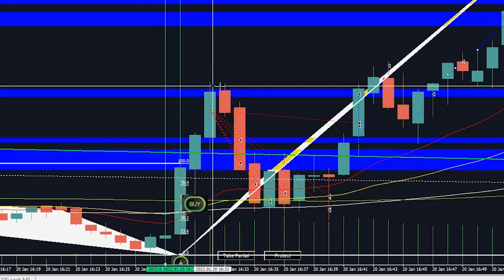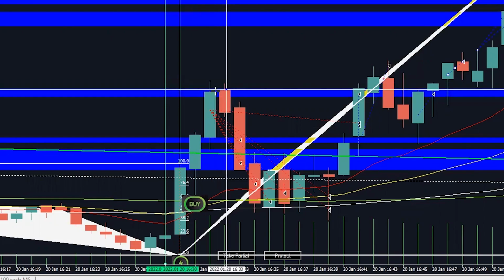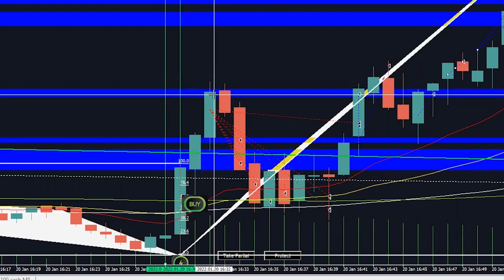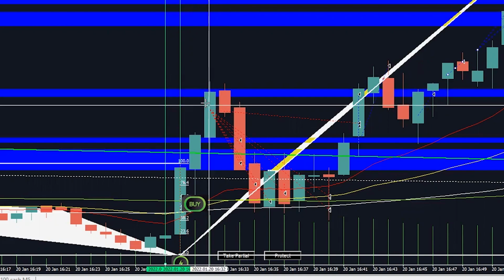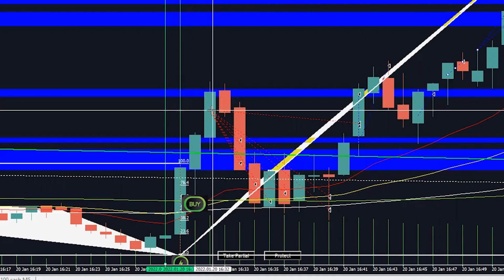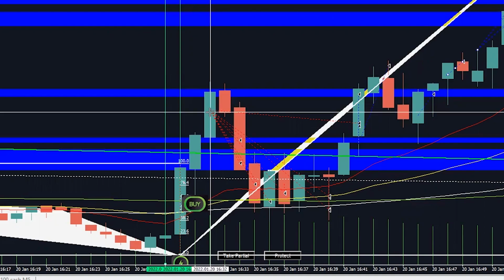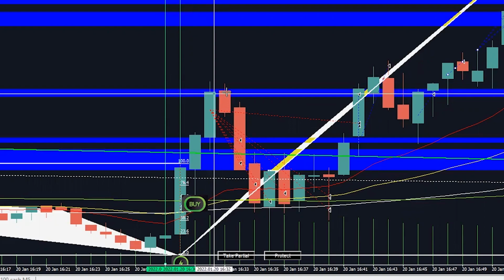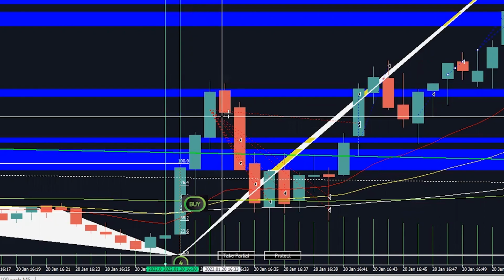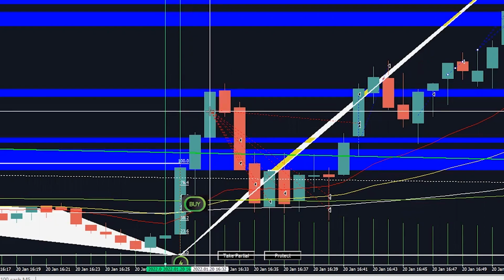I saw that it then started to reject this level of resistance, which is my squawk zone. Basically what I did was I shorted it right at this point, and it did shoot back up. It had me in drawdown until the next minute. Then I started to get in the money, and I took quite a few partials. I took the first partial for 22 pips, second partial for 39. Then I did 56, 70, and a few others for like 78.